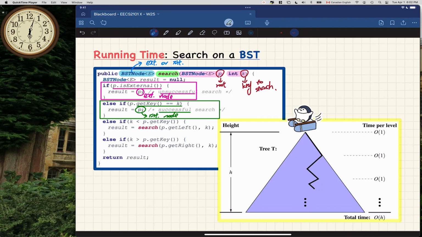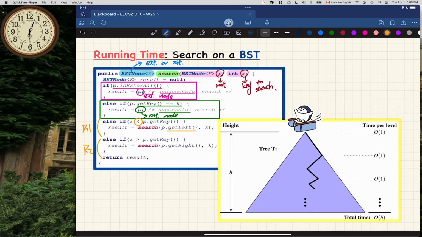Otherwise, we will have to recur on the tree for as deep as necessary. That's where the running time is going to get a little bit trickier to calculate, but it's not too bad. So let's understand these two branches. We've got recursive case number 1, and recursive case number 2. They're pretty straightforward in the sense that if the key we're looking for is less than, then we go to the left.